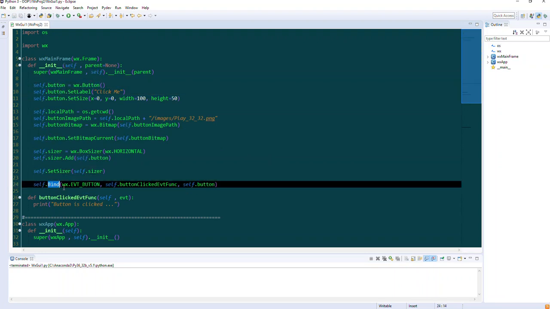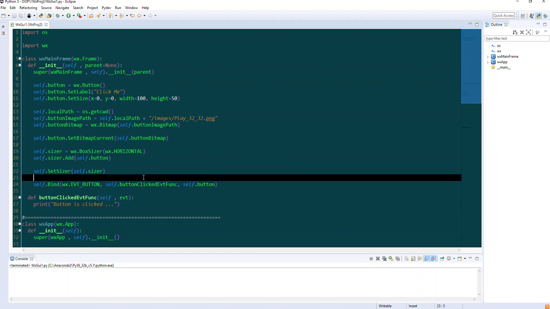So this is the bind function. This is very new to wxPython, especially for wxPython 3 plus and the 4 series, because it is based on wxWidgets 3 series, or very late maintenance releases of 2.9 point something for wxWidgets. Previously it was something called connect, but this is more generic.